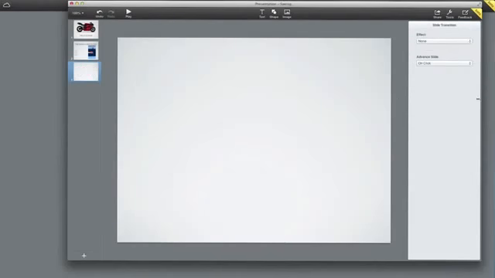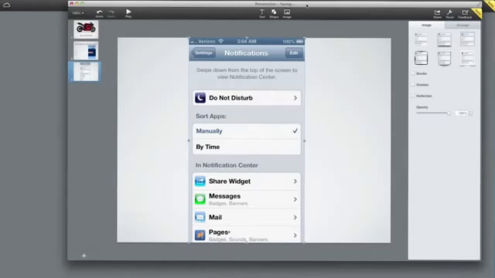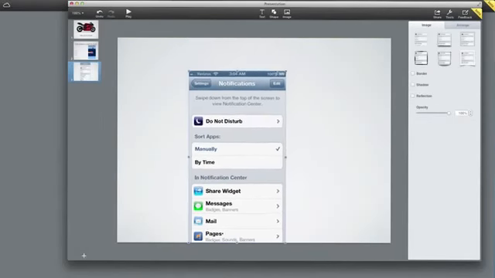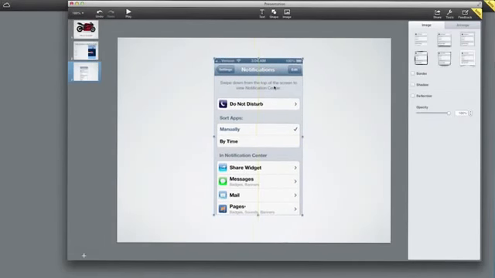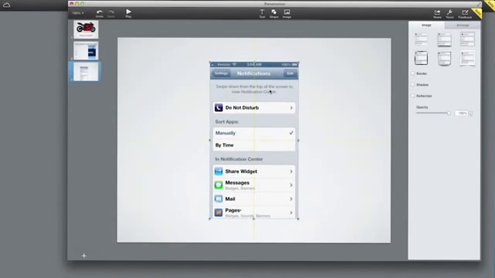Of course, I'm going to replace that with something else. Let's find an image here on my desktop. I'm going to replace it with this one right here. Notifications. Nice little image there. This is an iPhone presentation, in case you guys didn't know. And see how that snaps into the center? That's a really nice feature there.